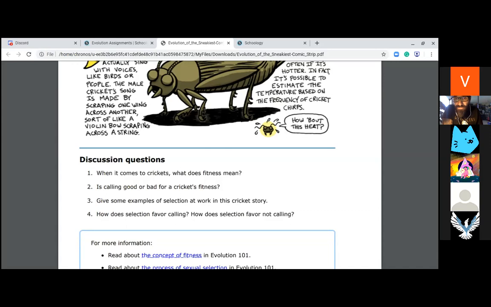But didn't they get eaten? Yeah. Oh, wait, we would say that it got selected against, meaning it was not a good thing. Yeah. But again, this is just obviously a little made-up comic book with sexy crickets. But you get it. Okay, number four, please.